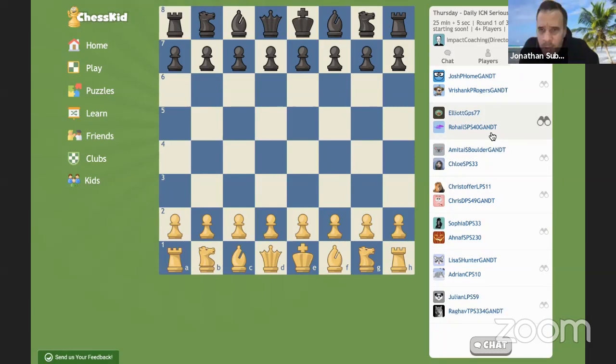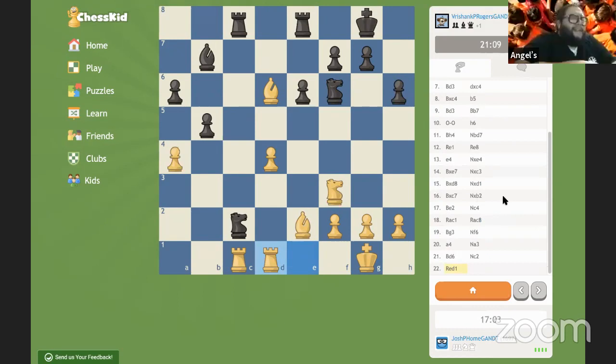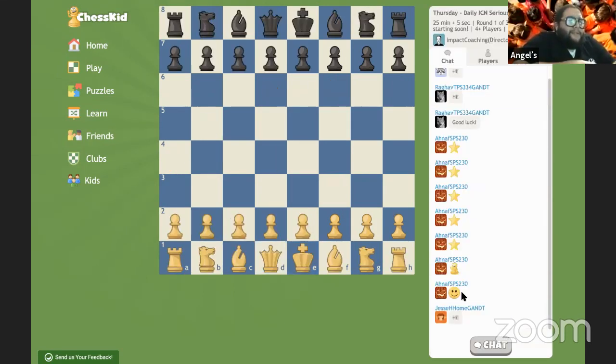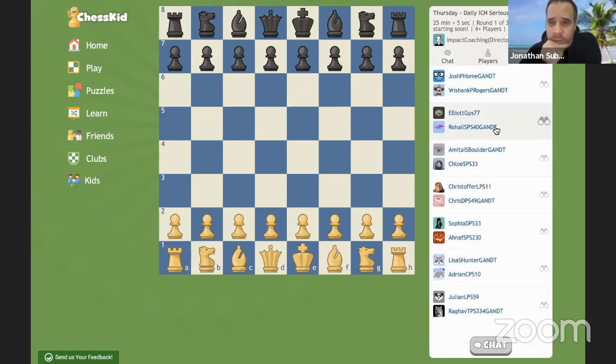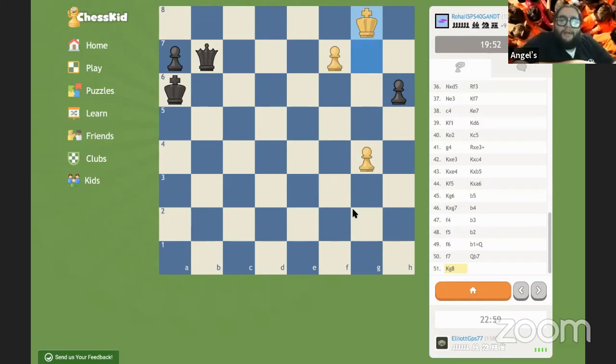Rohale and Elliott actually should be a good game. Whoa, look at this. Black is winning. Where's that? Whose game are you watching? Rohale Elliott. Oh, okay. Needs to be played correctly though. Let me just begin with it. Yeah. So let's see. It's actually going to be very instructional.